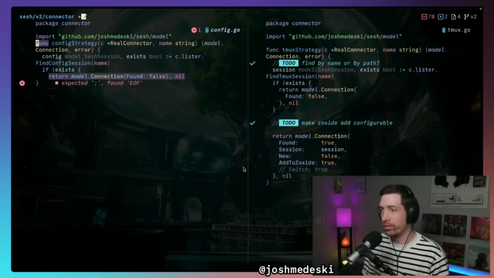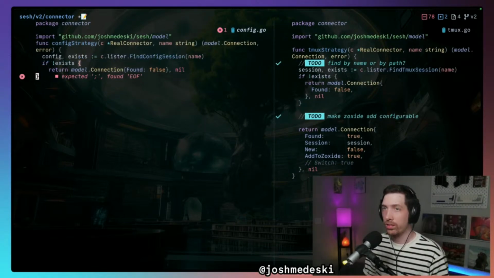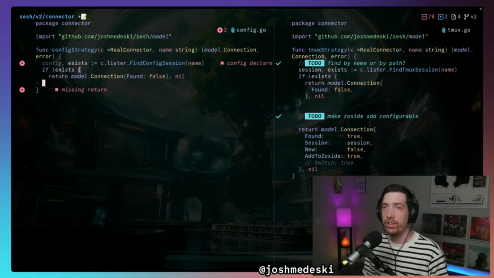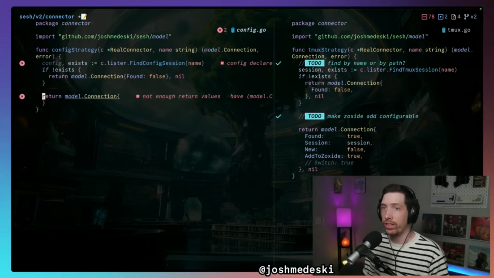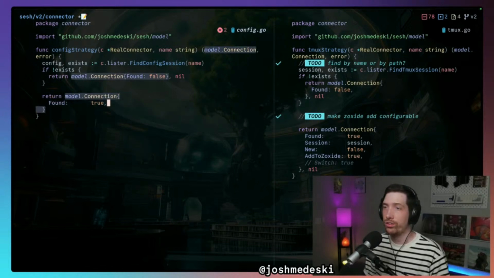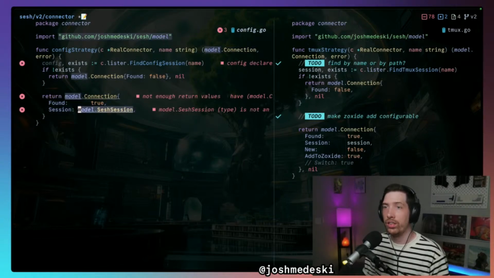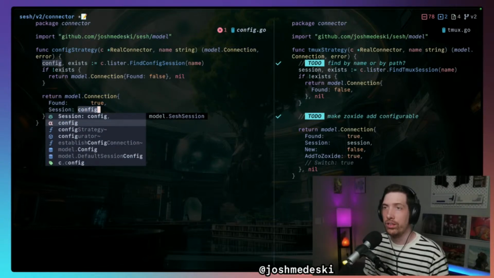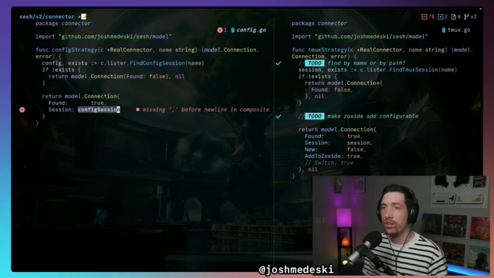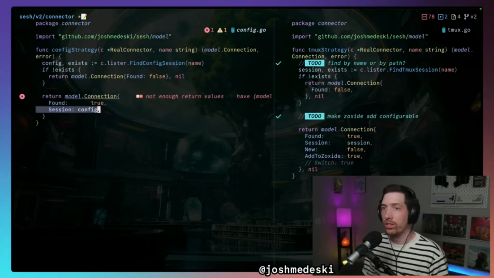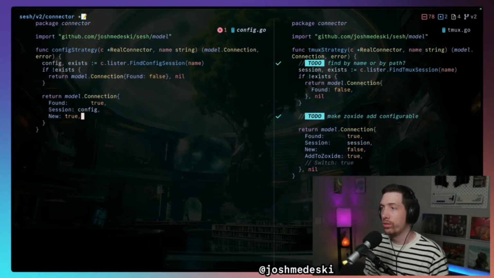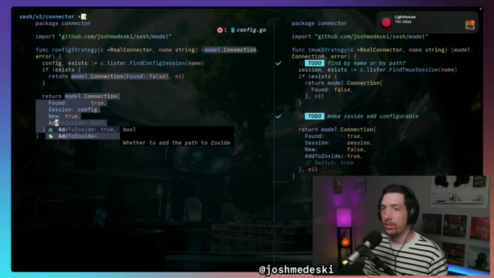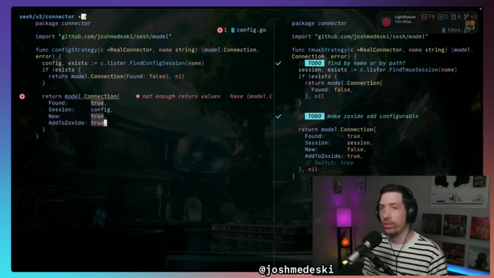Not a fan of this sort of weird. Okay, that's fine. All right, so that's if we find it. And then if we do find it, then we're going to return a connection. And we're going to say that it was found, true. The session is the config. It is new, so new becomes true. And then add to Zoxide for now is going to be true.